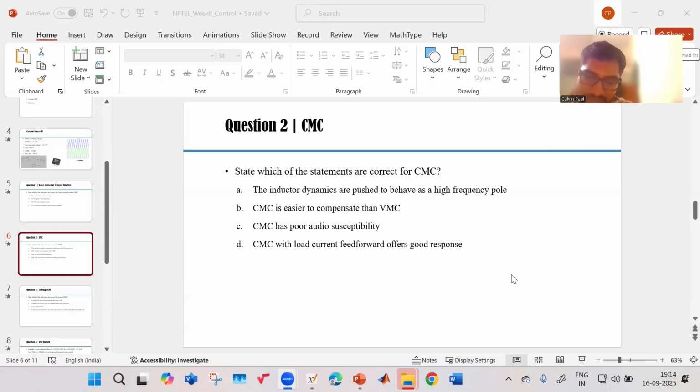Sir, in voltage mode control, boost converter has 2 poles. Yes. But here we are treating the inductor current as a constant, modeled as a current source. Yes. So that pole is absent, is pushed to infinity. Yes, very good. So that's my first statement A is true. Okay, good. Next. And since it is first order, it is easy to implement.